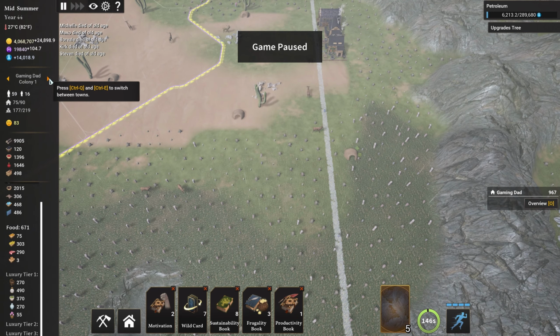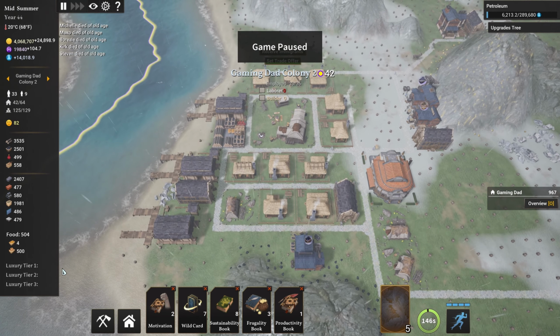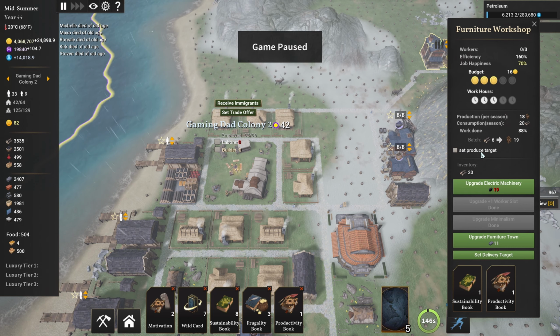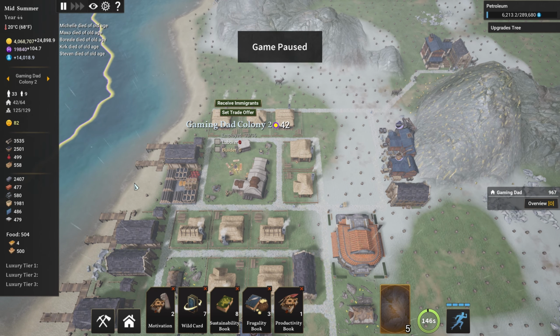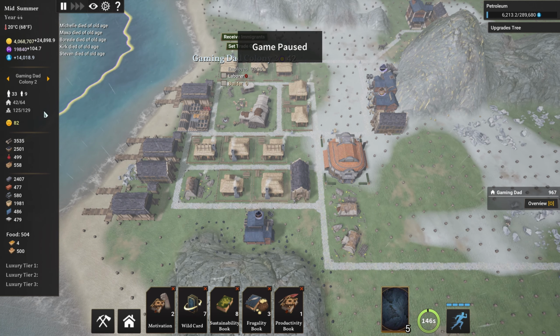Now, let's look back in the town. Sorry, Colony 2. These guys have no tiers whatsoever, but they're going to start getting furniture. Yeah, and they're happy enough at 70. I'm quite happy with that level. These are creeping up now, but it is still luxuries. So luxury tier 1. We'll probably have to import everything, so it'll be beer and stuff like that next.